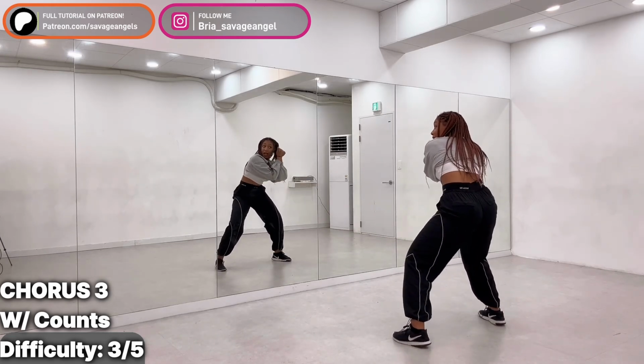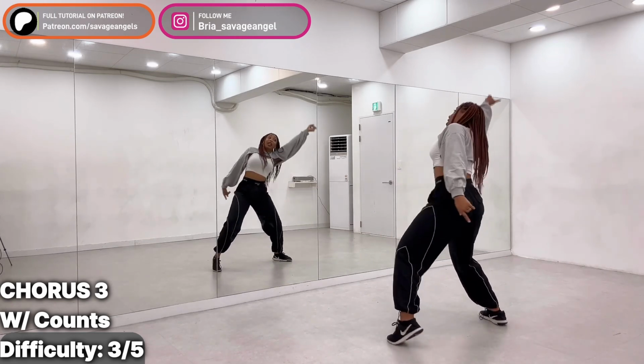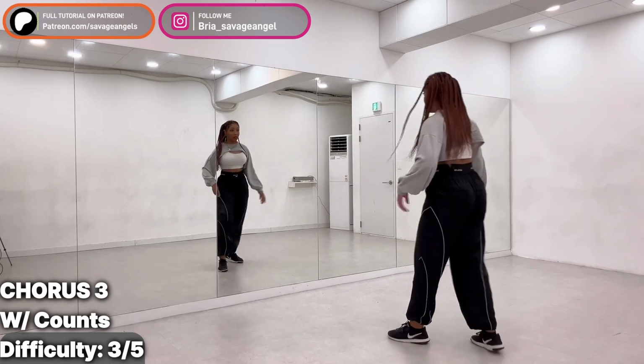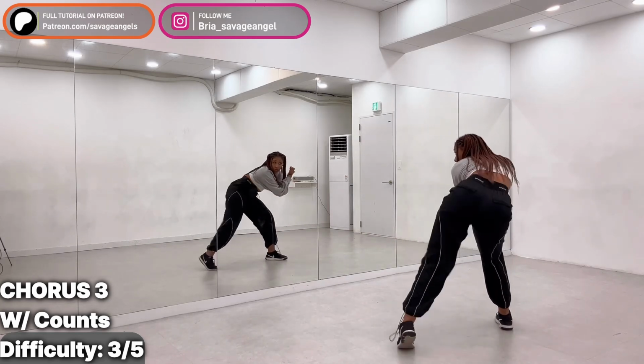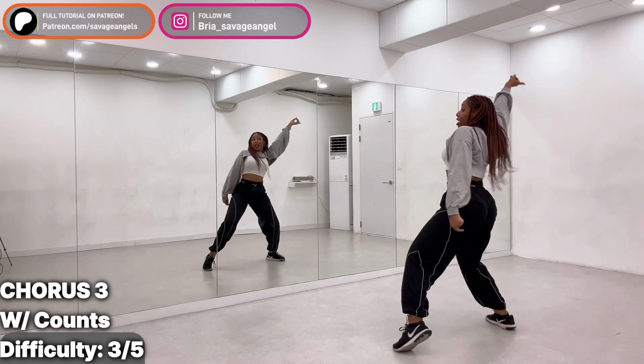1, 2, 3, 4. The hip goes up twice. 3 and 4. You do it again. Now, it's the hand up. 7, 8. The hip goes up again. So, that's 1, 2, 3, and 4. Then again. Right hand, 7, 8.